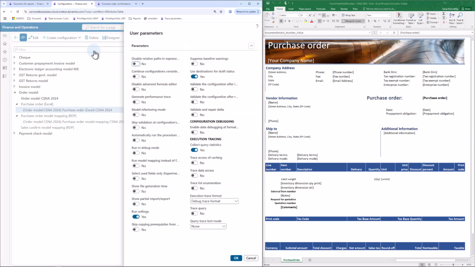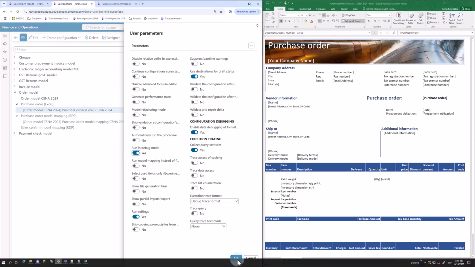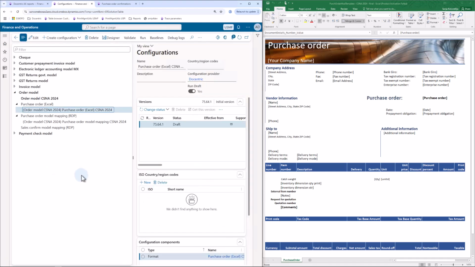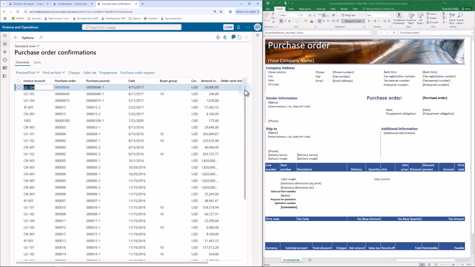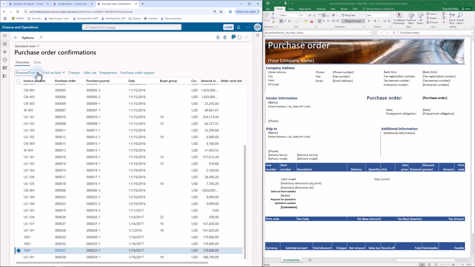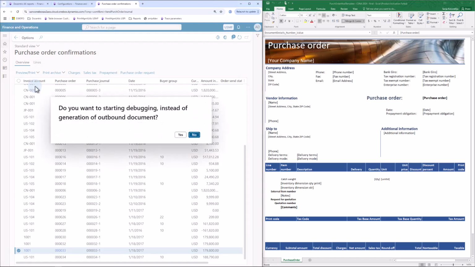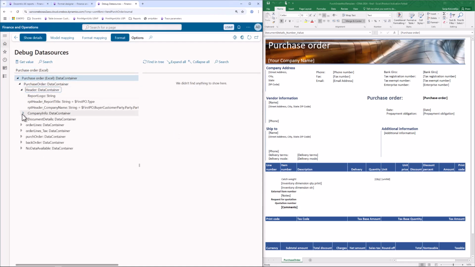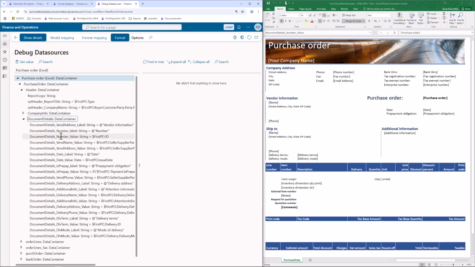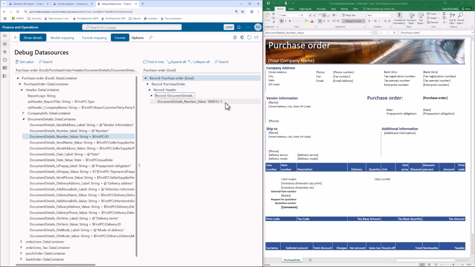I will first request debugging so that you can see how the report data source is generated. You can see that the purchase order number field in the data source has the correct value.